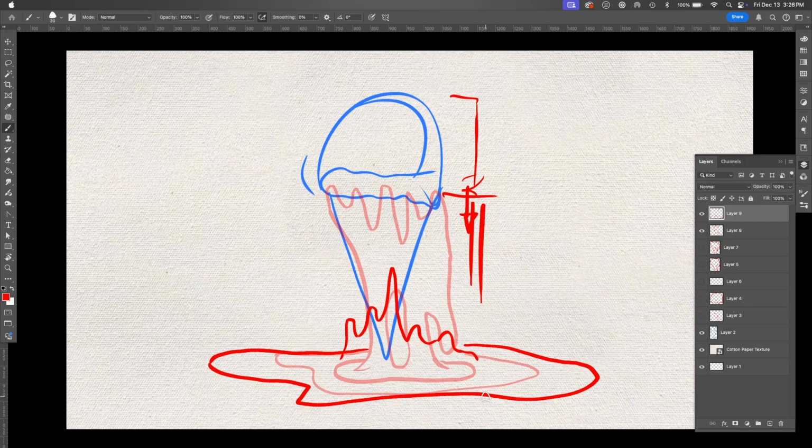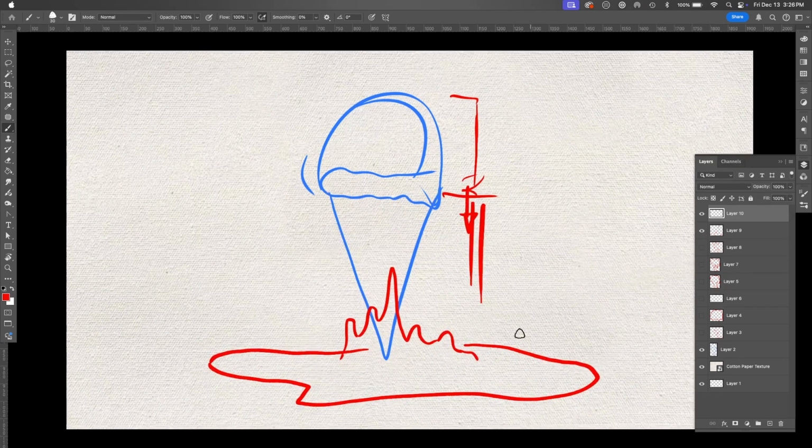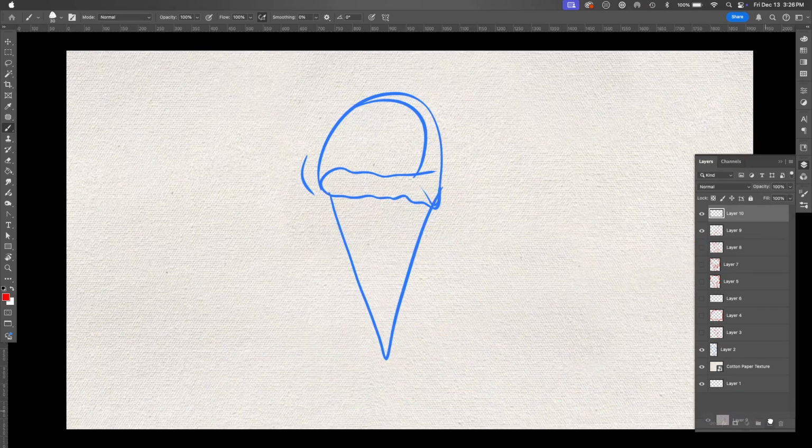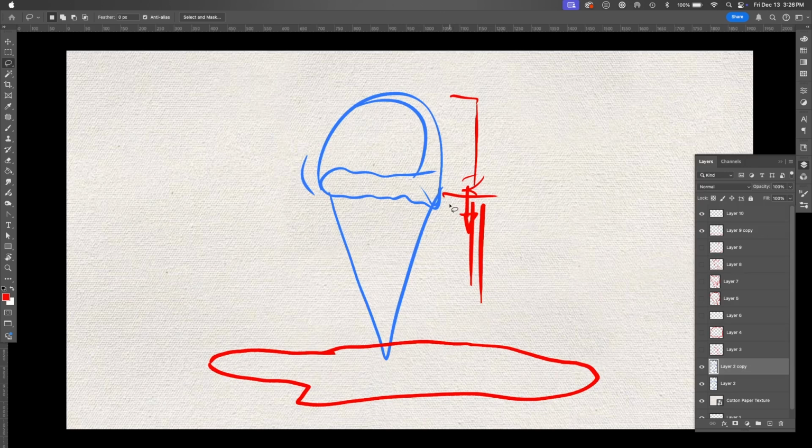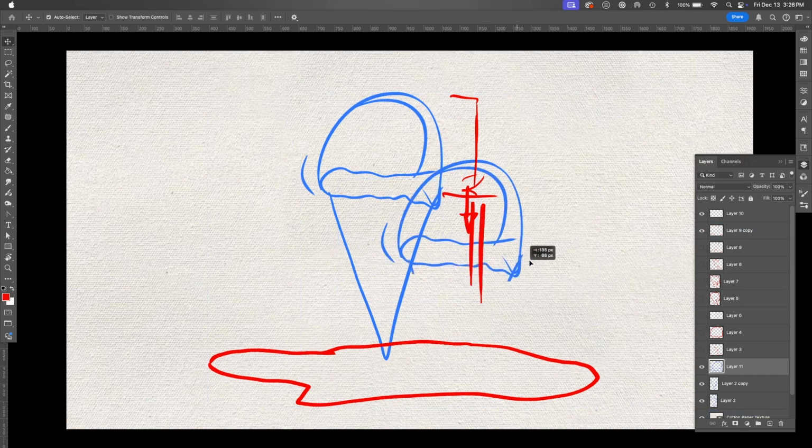So once we've got that, then the last one is just going to be this final one. So I could even just duplicate that layer and erase this part, and draw the rest in like that. Okay. And then you'd want to figure out this cone here, right? So I'm just going to duplicate this layer, and let's cut this top part up, and just give ourselves a little bit of a smear frame of what this could look like.